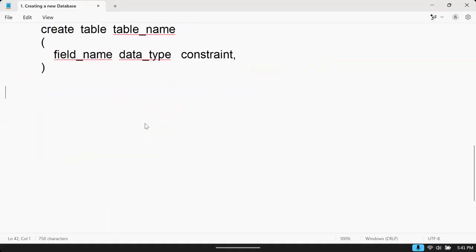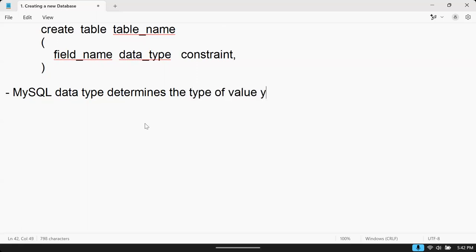In MySQL tables, the data type determines the type of value you can store in a field. What type of value you can store in a field.